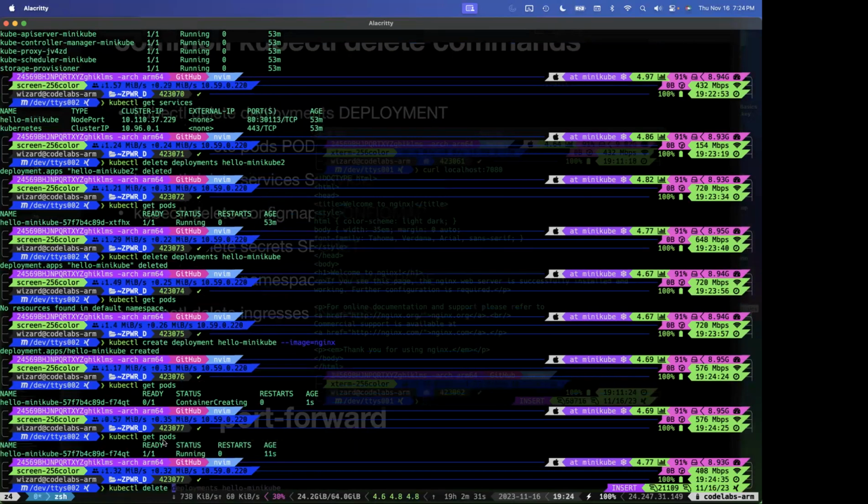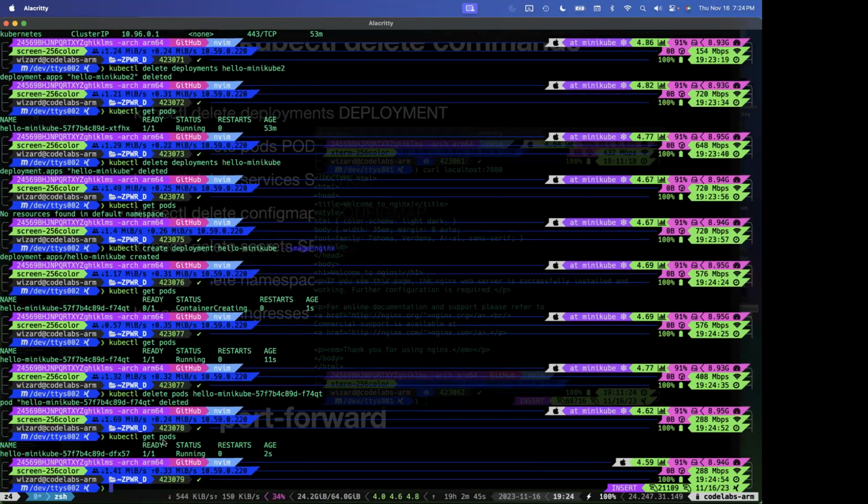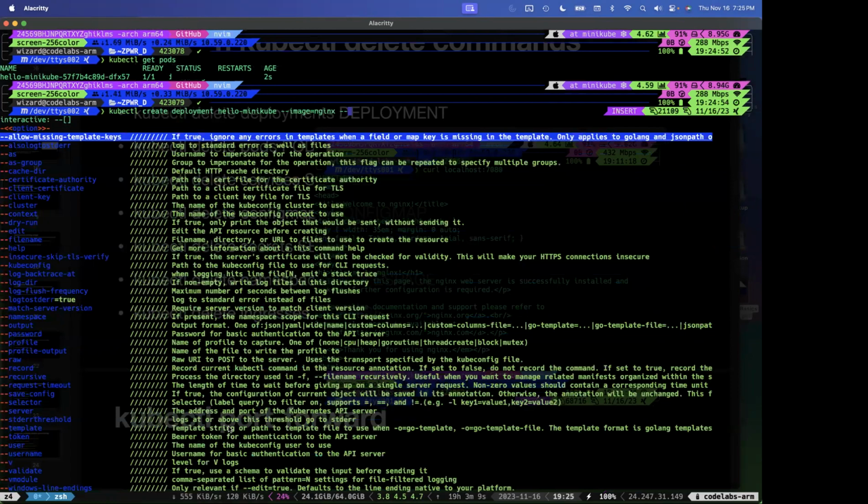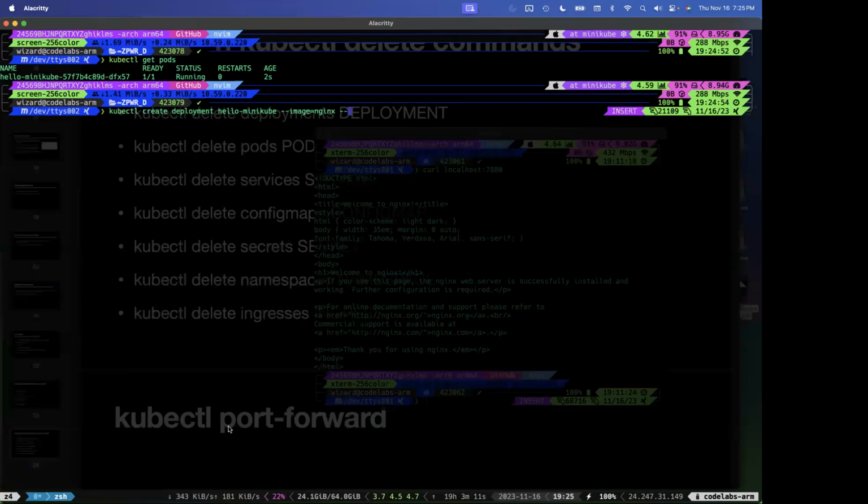Now I can delete the pod, right? But what do you think is going to happen? Well, Kubernetes is supposed to be self-healing. So as soon as you delete the pod, it's going to spin up a new one. That's how things work. Get pods. Now I have a new pod. See, it has a unique new identifier after the name. So that just shows you Kubernetes is going to maintain your replica count. If you delete a pod, it's just going to spin up another one. That's what Kubernetes does.